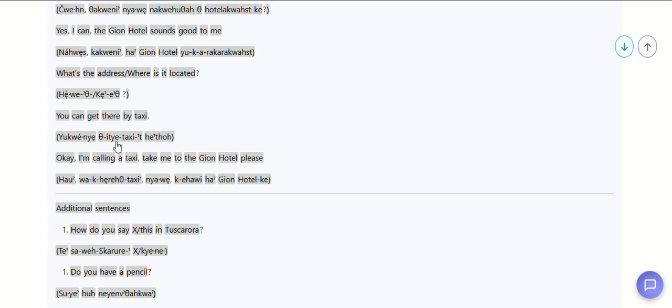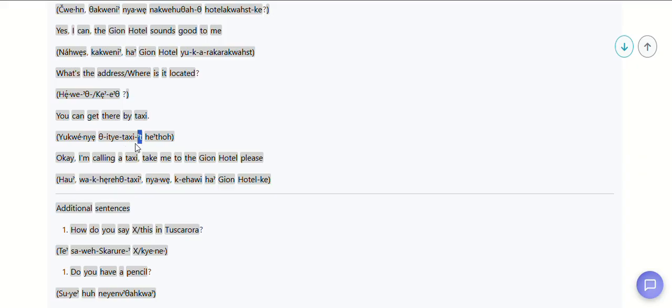And then we have taxi. There's no word for taxi. I could have put driver on there, but taxi, that's the way you're going to go. And the instrumental is expressed in Tuscarora via the instrumental route. It is used for, as well as instrumental, like with blah blah. You can do something with this. So because you're traveling, you arrive, taxi, by. So it's essentially by taxi.